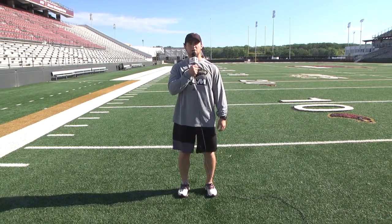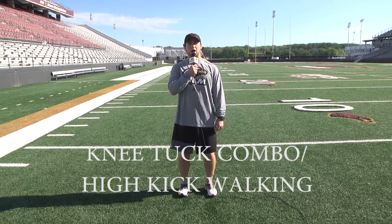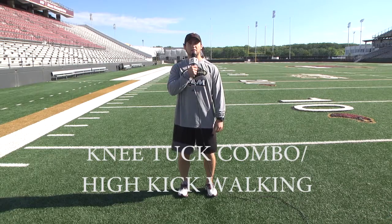The next movements are knee tuck combo and high kick walking. I will first demonstrate the movements and then detail how they are executed. Again, these movements are performed in 10-yard increments.